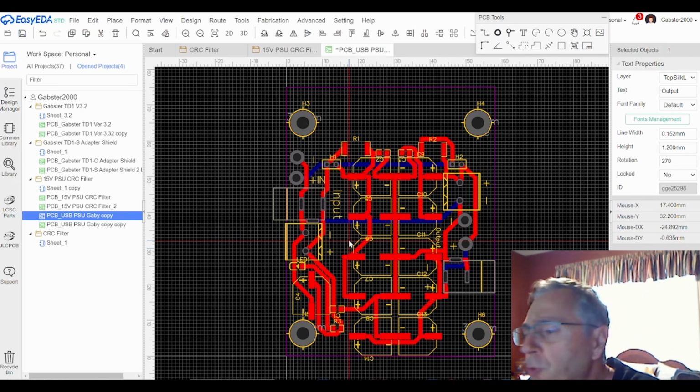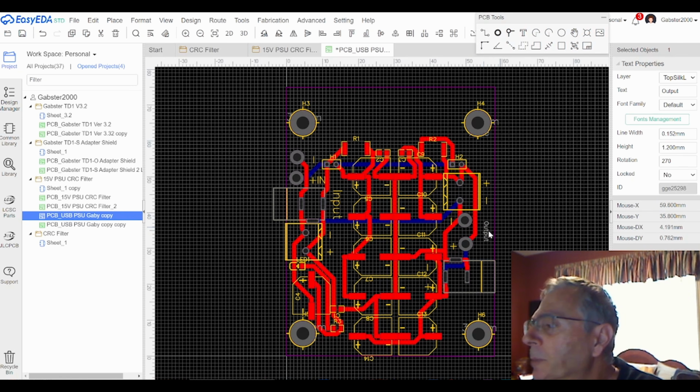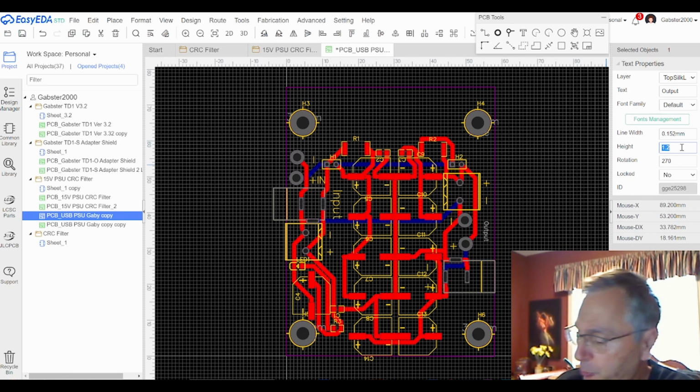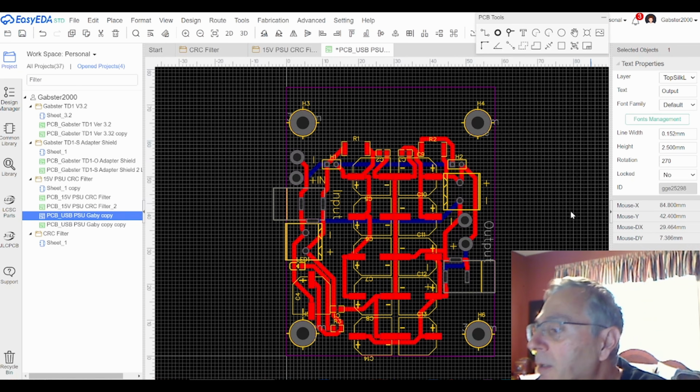Also notice there's no output. There's an input, and there's one that's still hiding somewhere here. I'm just going to bring it back out and make it a little bigger. You can change the font size here. When you click on it, usually it's the height that helps a lot. So instead of 1.2, I'm going to go with 2.5. And now it says output, so we know it's our output.